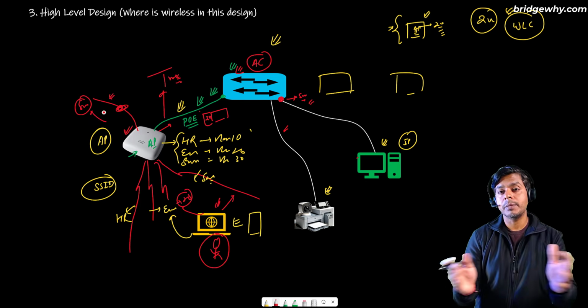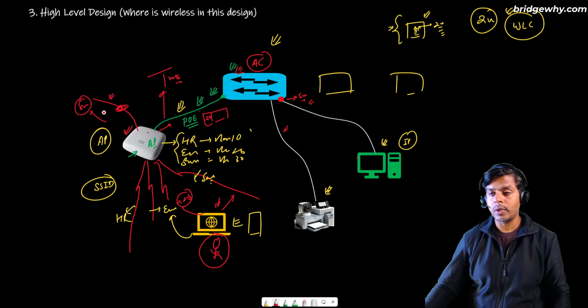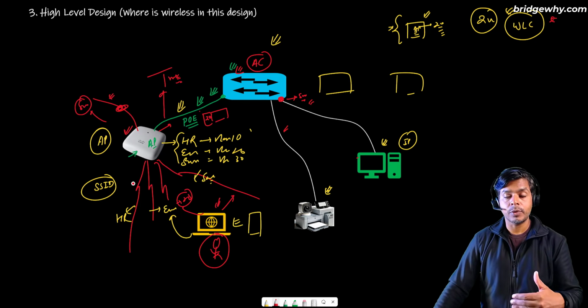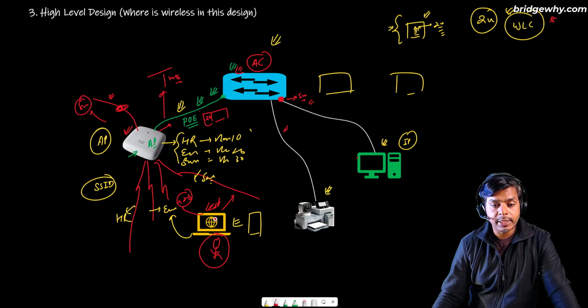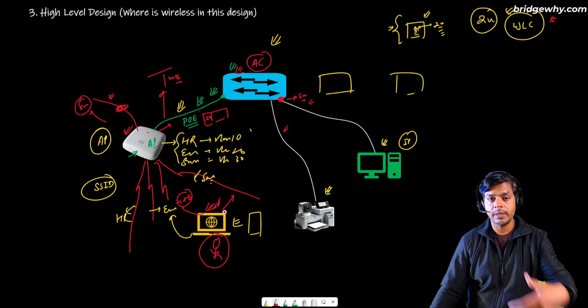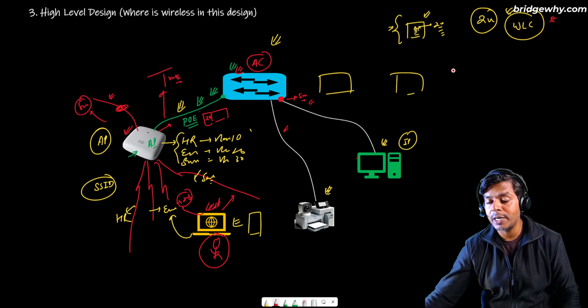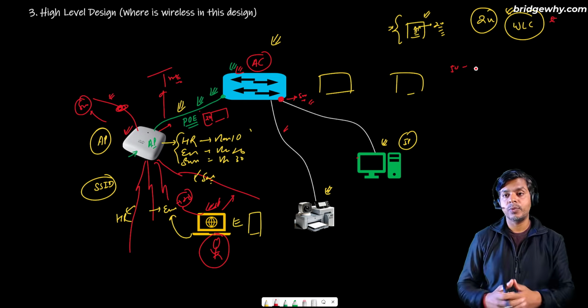But believe me, in big enterprises where we have so many access points, we do all these things from a WLC, right? We don't advertise so many SSIDs. Believe me, we advertise only one SSID. And what VLAN this guy should be getting is the responsibility of a different server altogether. So I'm not saying this is the only design. We are just trying to understand. We are just trying to build the network for 50 to 100 people. But you can easily extend this network to 5,000 people also.